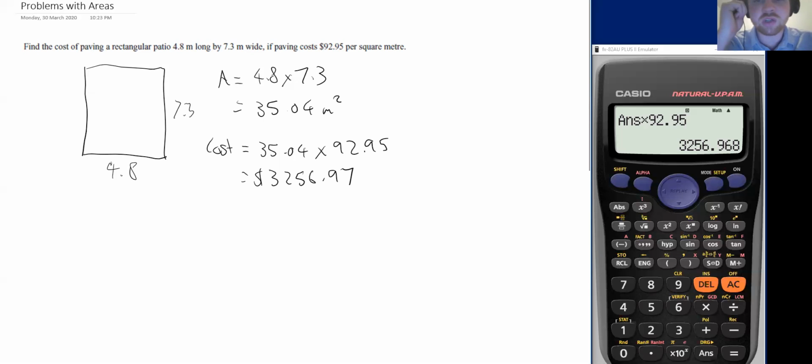Okay, so make sure you start saving before you do any renovations to your house because it's going to cost you a lot to pave the patio. Again, how we went about this question: we read the question, we drew a diagram, we read the question again, we calculated the area, we read the question again and worked out we need to find the cost. It's really important that we keep looking at the question to work out what we need to do. And we're just really clear in our workings. Say area equals, and then cost equals, and then you get your final answer. And make sure that you've actually answered the question. Find the cost. I found the cost.